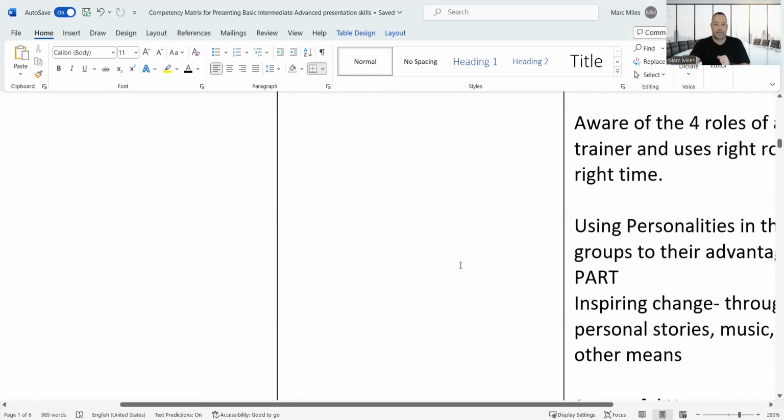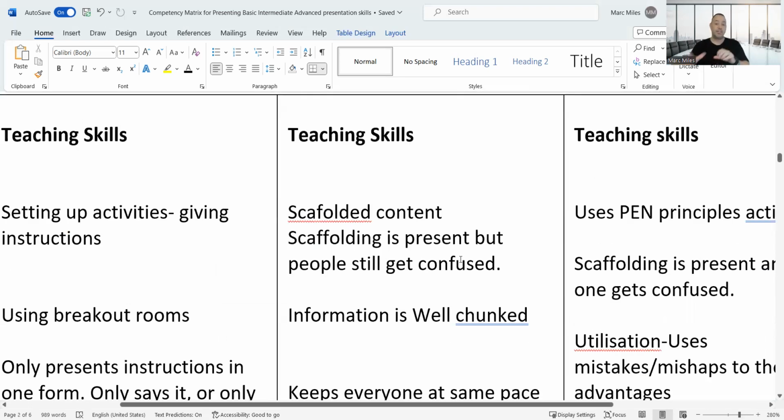Okay. Next, coming down, we've got the teaching skills. They scaffold content really well. The content is scaffolded, all right? And they do it in a way that people don't get confused. So scaffolding is the process of making it a little bit harder, a little bit harder each time, but never pushing people too far past their learning zone and making sure that everybody feels comfortable as they go into activities. And the structure is so crystal clear for the learners and even for the trainer themselves.